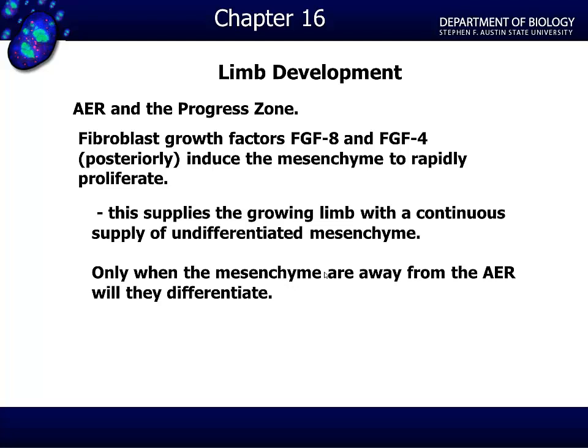But as the apical ectodermal ridge grows away from the tissue, those mesodermal cells are going to get further and further away from the chemical. They're going to be unable to diffuse, and finally you will fall below a threshold level, at which point the mesodermal cells will no longer be under the mitotic influence of the apical ectodermal ridge, and they can follow a different specification and differentiation pathway to become cartilage or bone connective tissue.